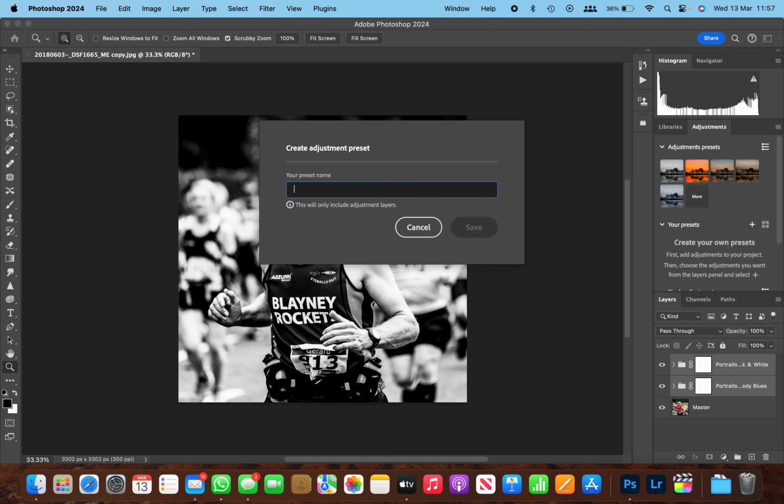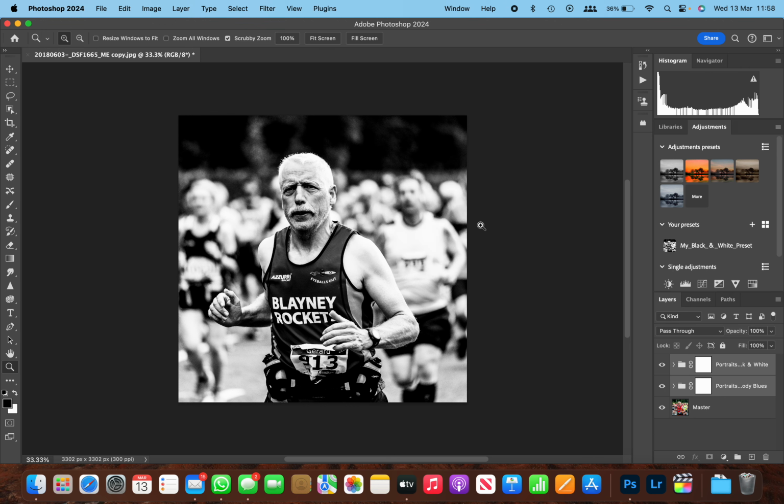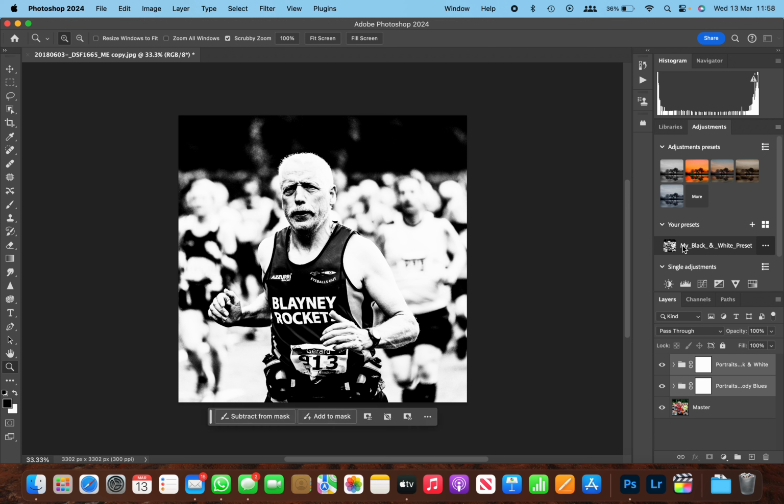And I'm going to call this my black and white preset, and I'm going to save it. And immediately what you'll see now is that a little box has appeared, and it's called my black and white preset.